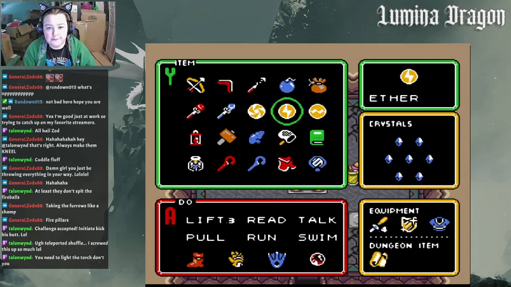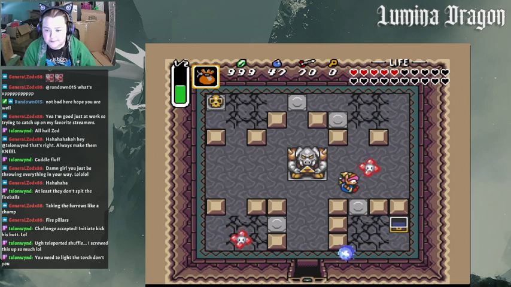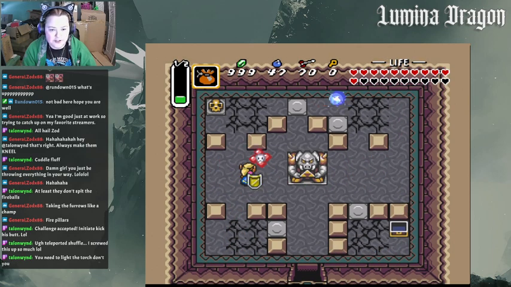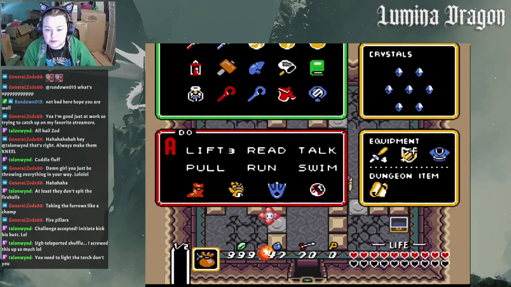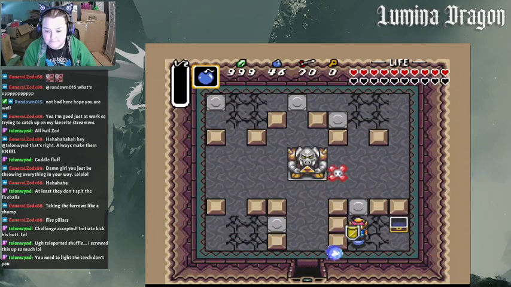Alright, you know what? Listen. Both of you are obnoxious. Get over here. Hey, Bolt. Ooh, you ate all my magic power. So rude. There we go.